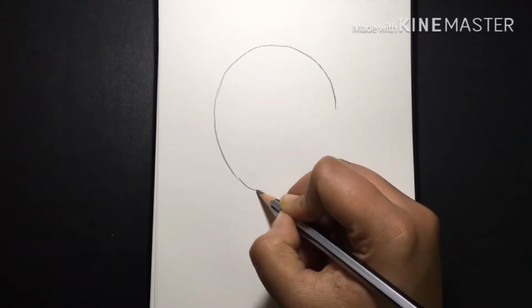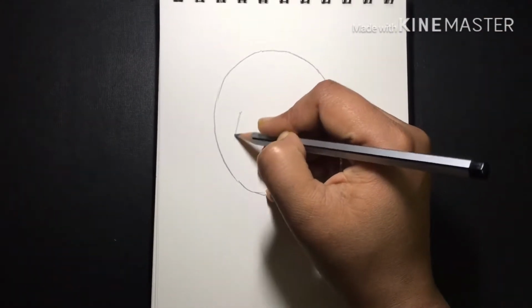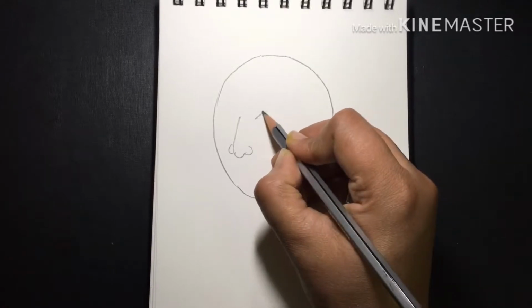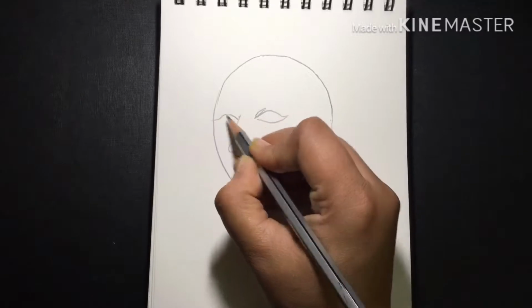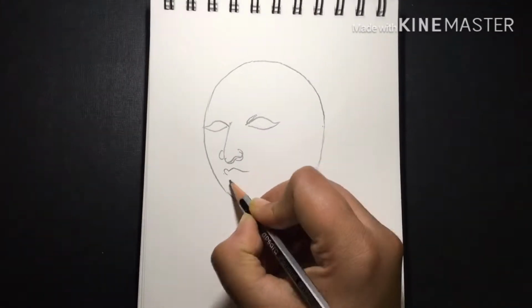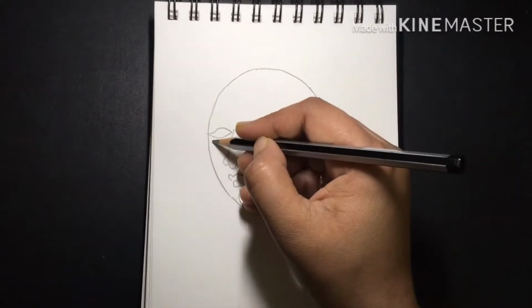So let's make an oval shape first. Then we'll draw the nose over here. Draw the eyes, roughly. We'll draw the lips also, roughly. Okay. This will be the chin, and this will be the cheek.